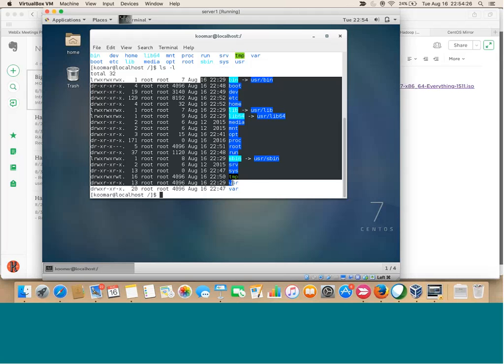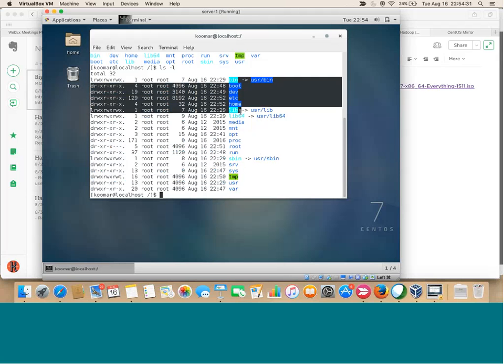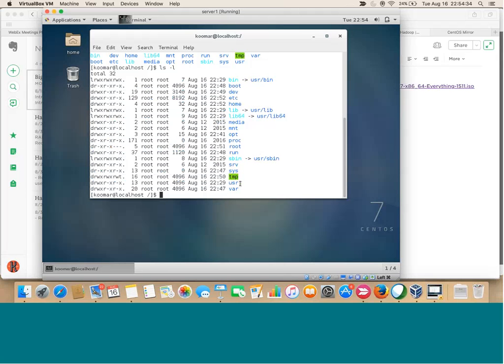I want one of you tomorrow to explain to the class what significance each of these directories plays. Why is it called bin, why boot, why dev, why etc? What is the purpose of home, what is the purpose of lib64, what is the difference between lib and lib64? What is mnt, opt, sbin, tmp, usr, var, and what does each contain? One of you will take the lead tomorrow and tell the audience what exactly this file structure is all about. So that's how the file system is set up.